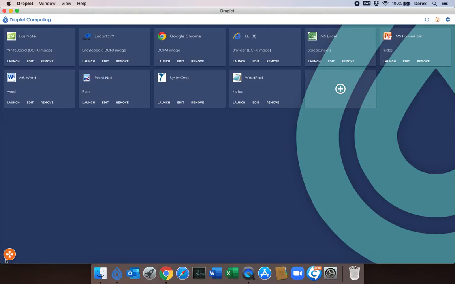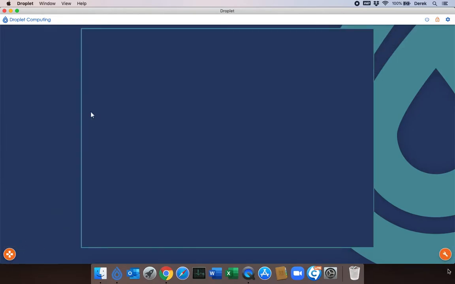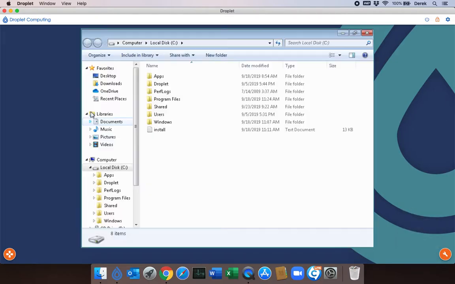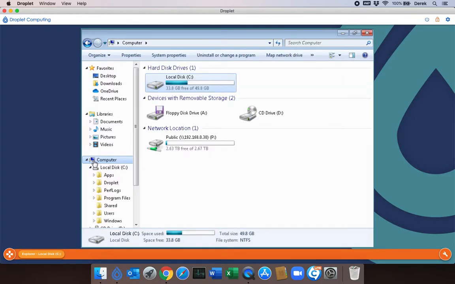Likewise, if I open the container up, you'll see that I have a spanner down here in the bottom corner, which is not visible to a normal user, only administrators. If I click on this spanner, it opens up additional commands. I can open up Explorer, which is basically, as you can see here, my Windows Explorer. So the container, as I mentioned, is based on Windows, so I have a Windows background.